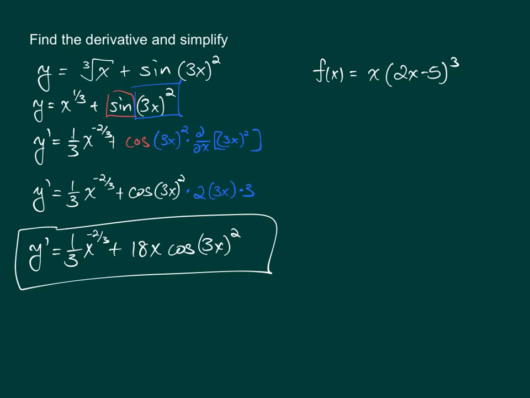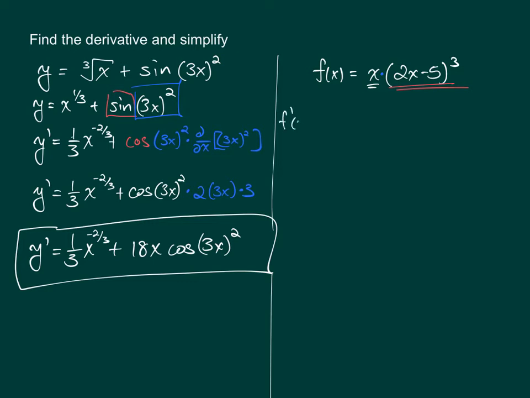In the second example, there will be something similar. We will have a chain rule. You can see here there's an inside function, the 2x minus 5, and an outside function cubed. And we're multiplying that times x. So we're going to have to use the product rule first. So we will separate these problems here as so. And what we do here is the first, I'm going to call that x, I'm going to do that in white, and the second here in red.